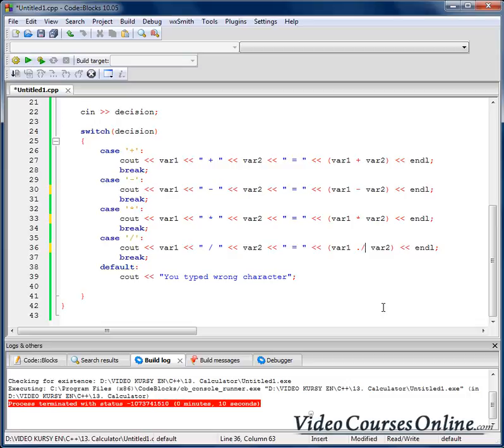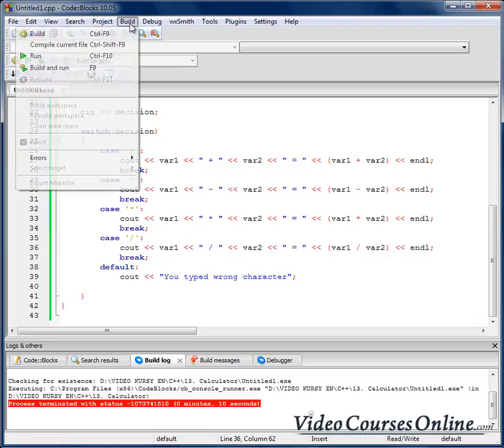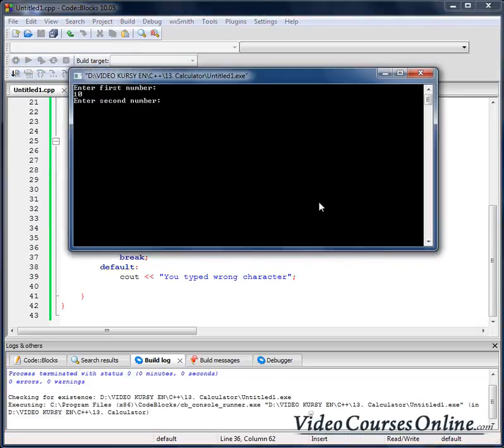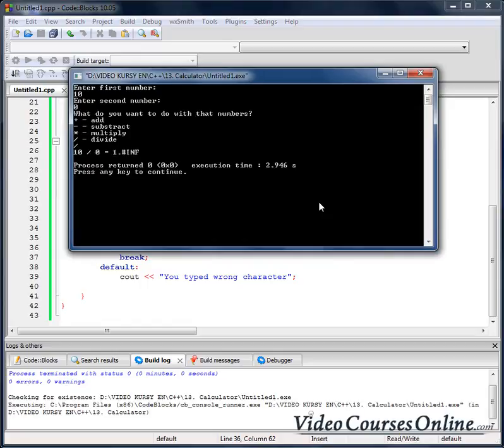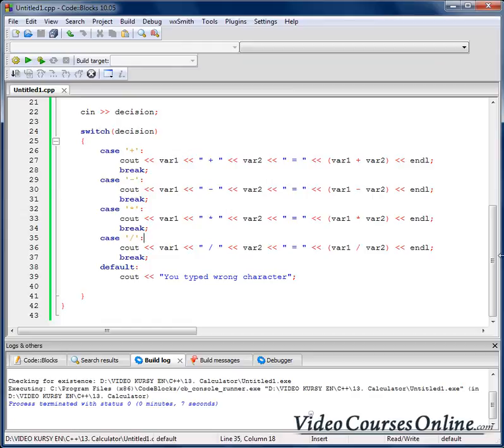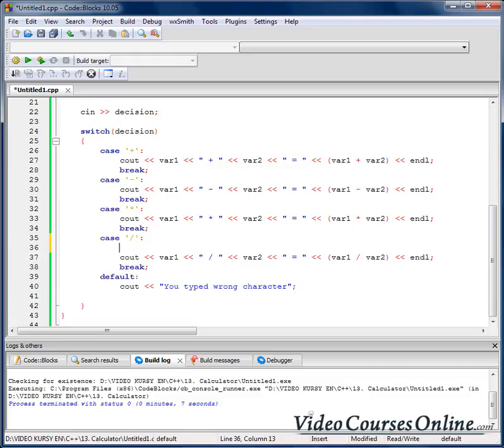Of course, we can't divide by 0, so when we do something like that, 10 and 0, and I say I want to divide, as you can see, we can't do it. So we should do something like that here.